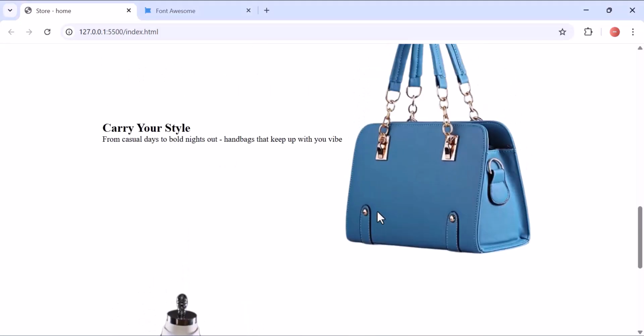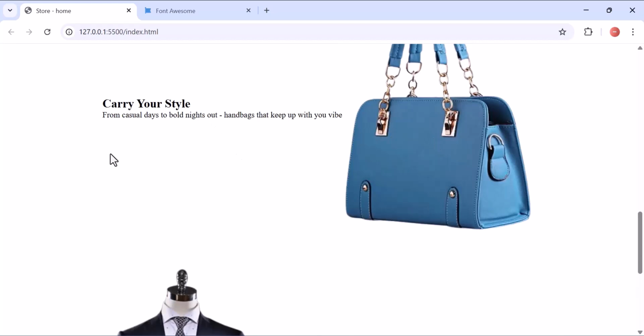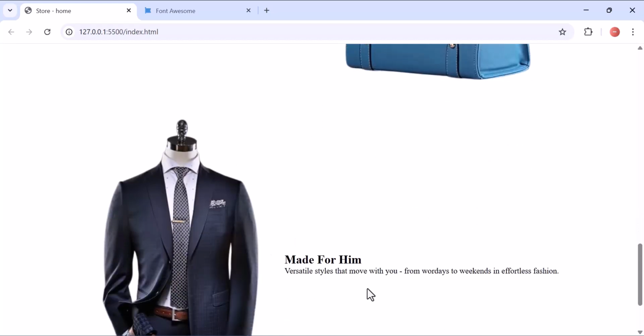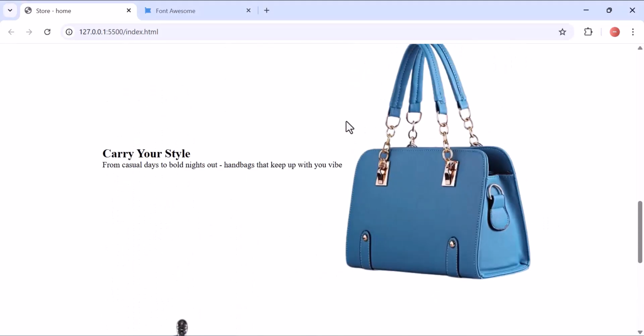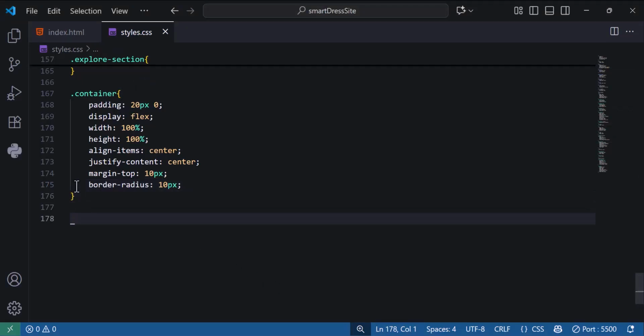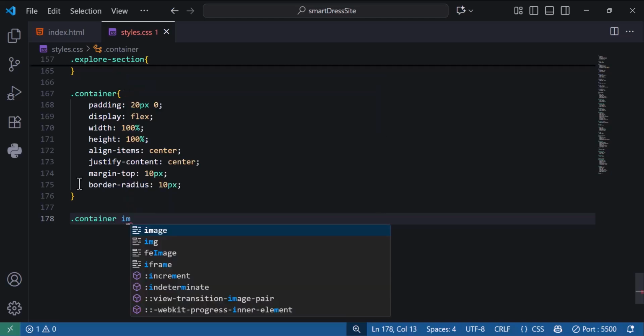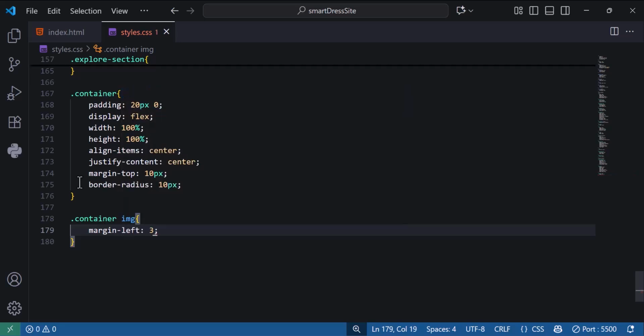So if we look at it right now, we see display flex. So the text on one side, the bag on the other side, the same for the suit and its text. It's just actually the opposite of what we have on the first div. We have now the image first, then the text. And if we continue, we can say dot container, and then img, and I can say margin-left, I can say 30 pixels, and I can say padding 2 pixels, and then 10 pixels.